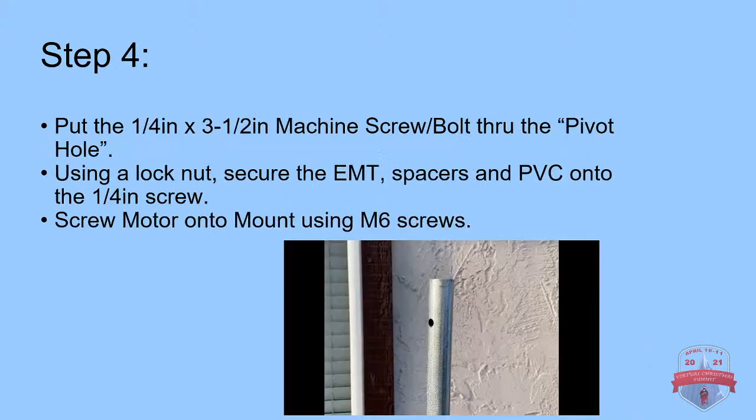Step 4. All right, so step 4, this is when we're going to get the machine screws out. Depending on what kind of screws you use, you're going to see that I actually used a hook because I tried hanging my dancing prop in a tree. So I used the hook as a support or a place to hook it onto the tree. It worked out really well, actually. So that's a way to also take these animatronic, these moving props, and get them into different locations in your yard, not only on the ground.